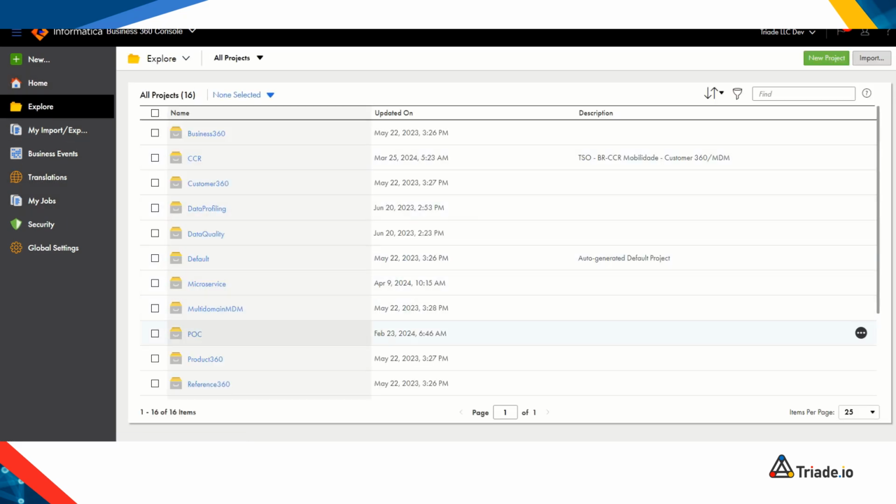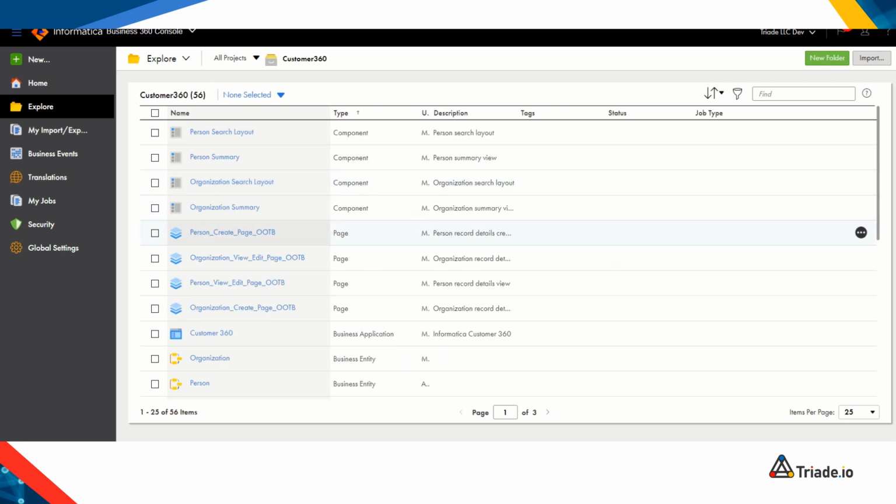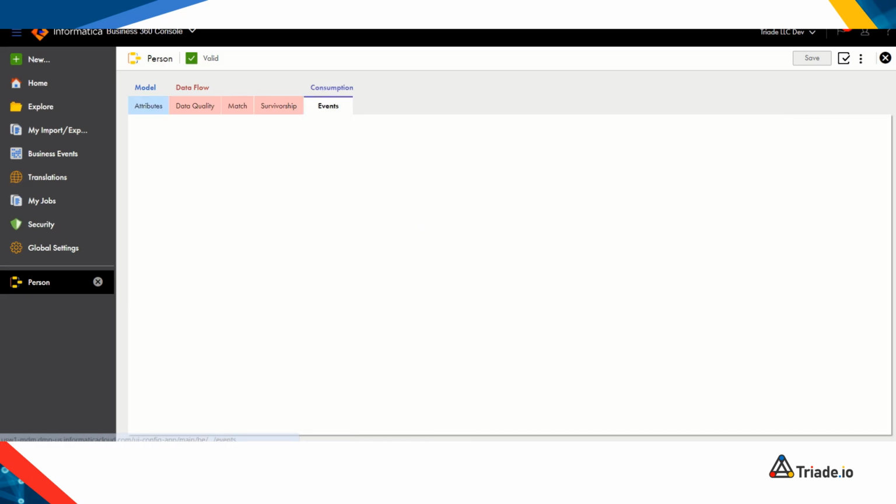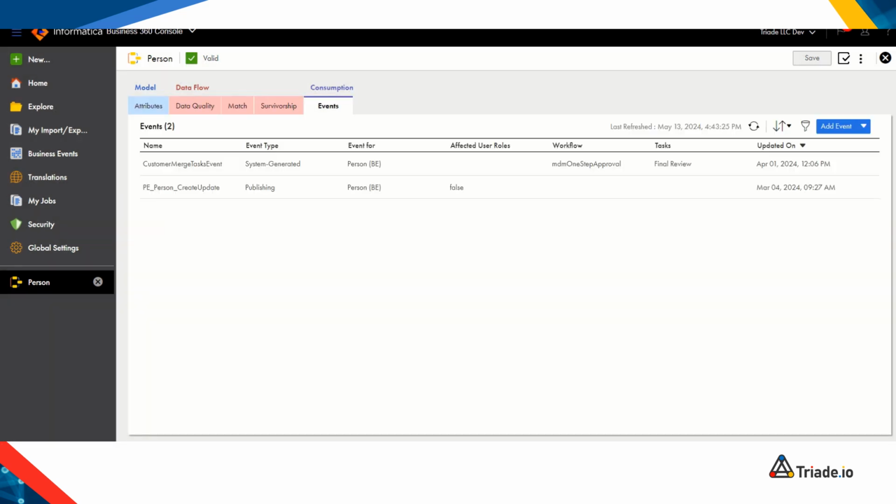So right here on the customer, it's based on all the business entities, right? So let me get person. You're gonna see events right here. So we can set which events we wanna watch, wanna track. For instance, the one I have is based on the merge task and also on the create update.